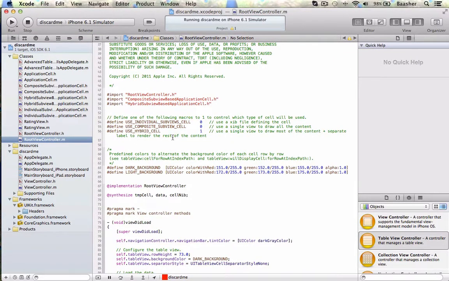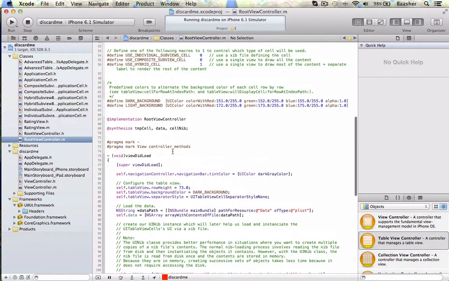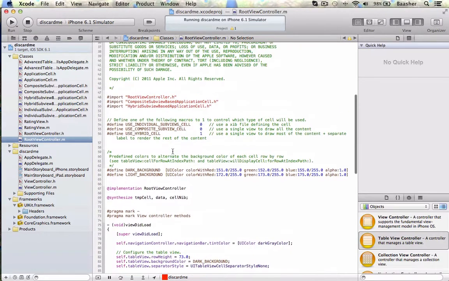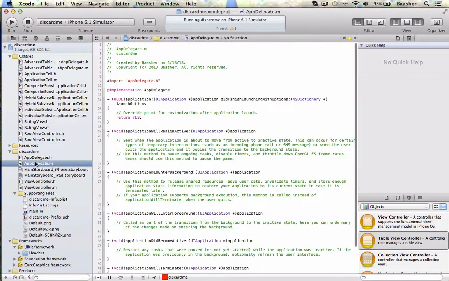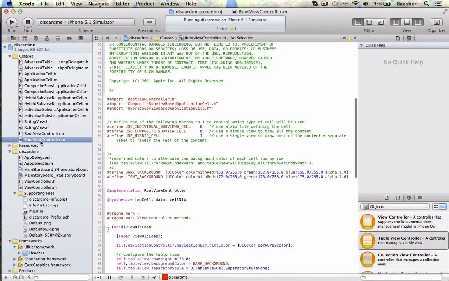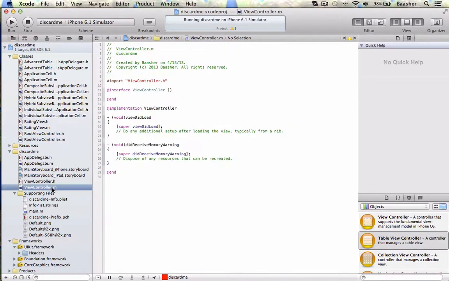We'll take some of its code out and put it in the app delegate, and move it around in different classes where it might be needed. Yeah, you see there's the main files, the app delegate, and root view controller isn't needed anymore. We're going to move the files around, possibly in view controller.